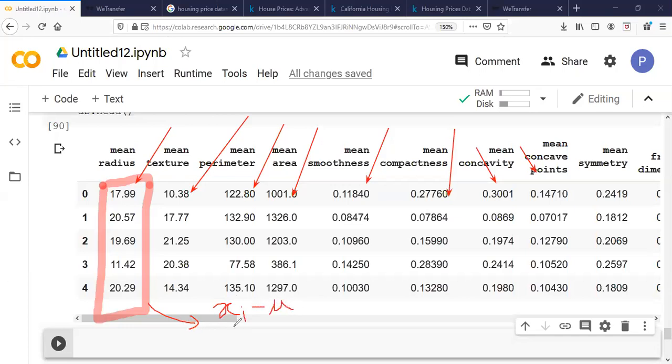What is mu? Mu is your mean value, average value, right? And this one is your standard deviation. Xi means the actual value minus mu, which is your average value, and then divided by the standard deviation.